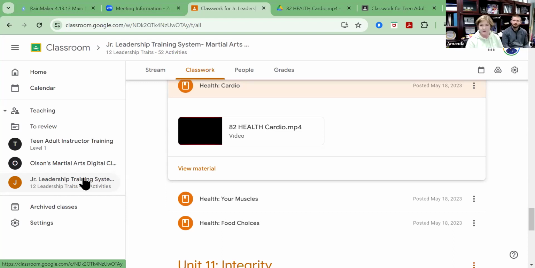And the thing that I like about it is that for whoever is teaching your class, we've all tried to come up with all of this stuff. How do I teach focus? How do I teach responsibility? How do I teach teamwork? And this is just done for you. So whoever's teaching your class, even if they have to fill in and they never taught a class before, the leadership lesson gets taught. It's that simple. Your parents are paying extra money for their children to be in a higher level program, and this is one of those elements.